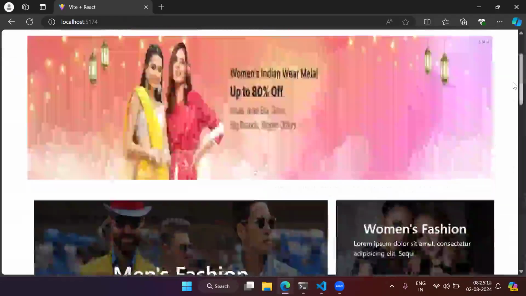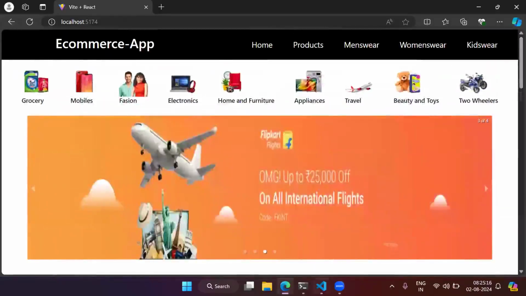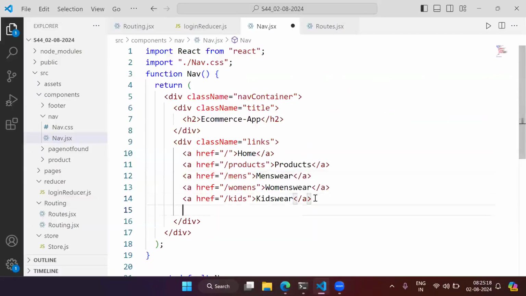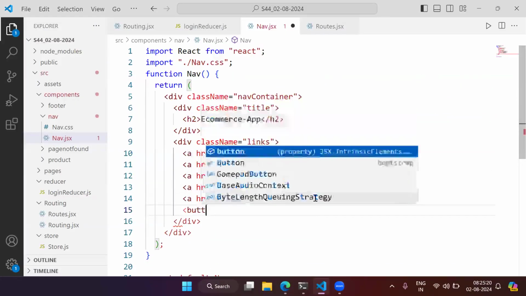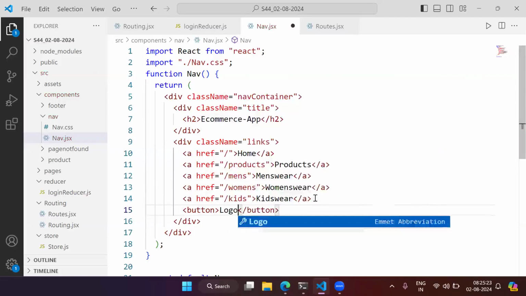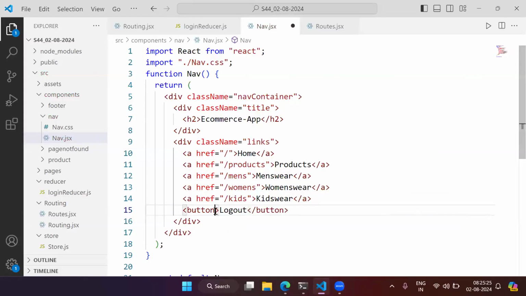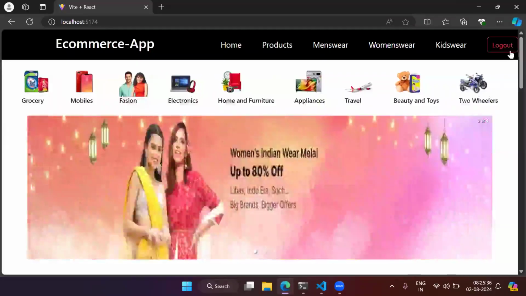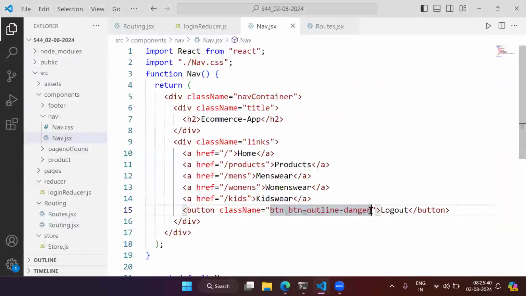We want one logout button here. So can we add one button called logout? Just add className btn-outline-danger. So we got the button here, and I will add some margin right, me-5.